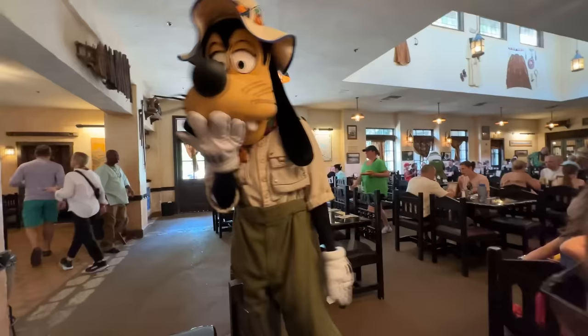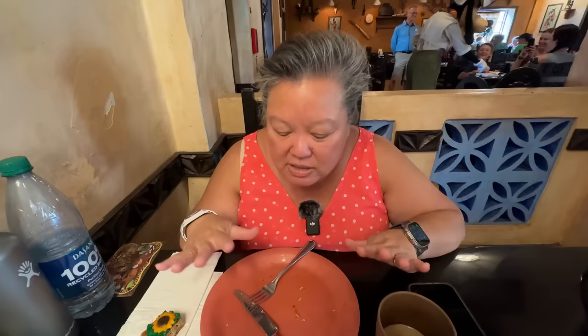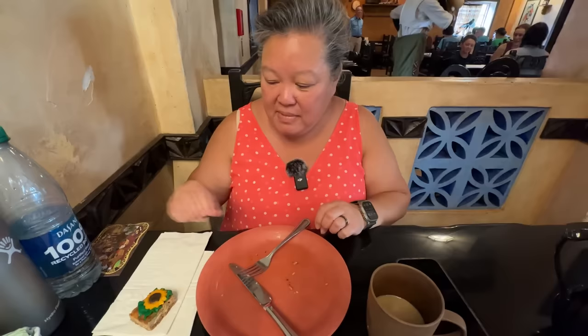Here comes Goofy again with his big moves! Getting so full now. All of that vegan plate was absolutely delicious — great spices and flavors. The root vegetables were naturally sweet, and there was no meat in it but so much flavor. Try that sunflower bar — it reminds me of a brittle bar but more tasty because I love sunflower seeds. It's a little sweet on top and matches well. You'd be nutty not to get it!